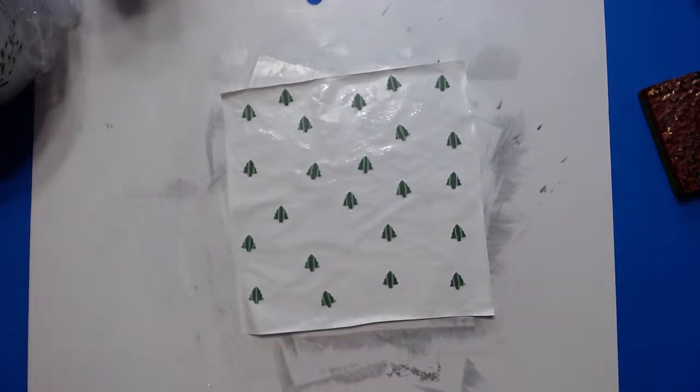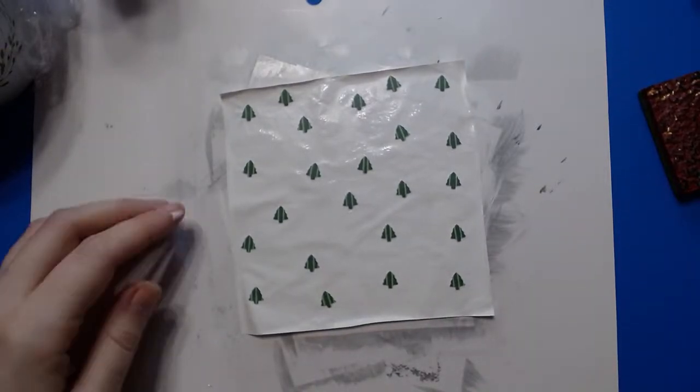I think that's enough dang trees. Here, put that over there. All right, so we got the trees on.